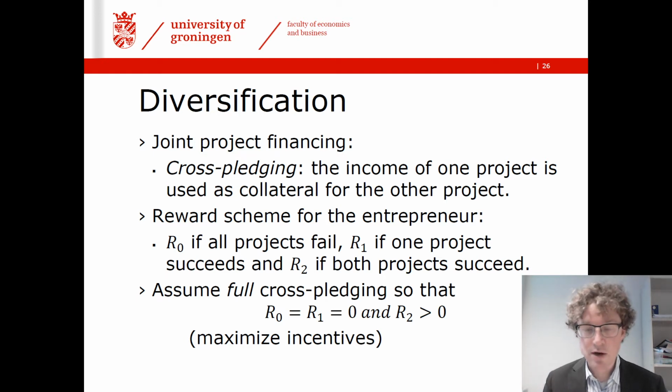And what we're now going to assume is that we are not only going to set R0 equal to 0, so if no project succeeds, the entrepreneur gets nothing, but even if one project succeeds and the other one fails, the income for the entrepreneur, R1, is also 0 in that case. That's different, of course, from what happens if you carry out these two projects separately, because now for each separate project, if it succeeds, you would get your due, your RB, from that project. In this case, if just one project succeeds, R1 is going to be 0, and only if both projects succeed will there be a payment, which we'll call R2, and which is going to be positive.